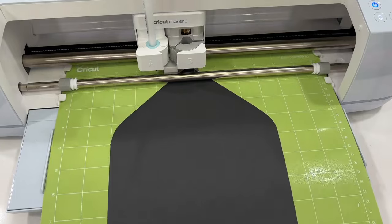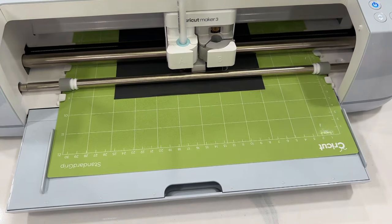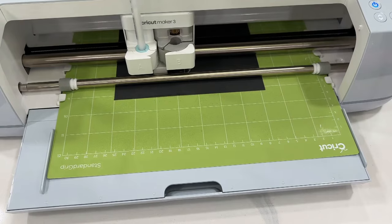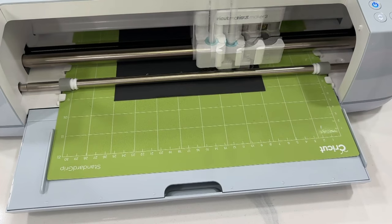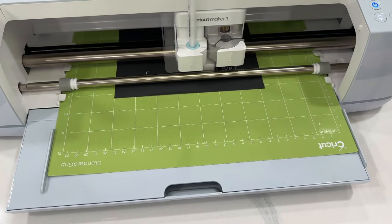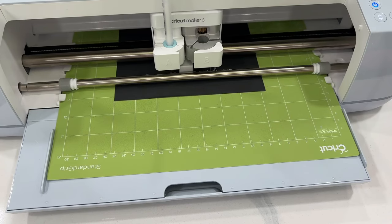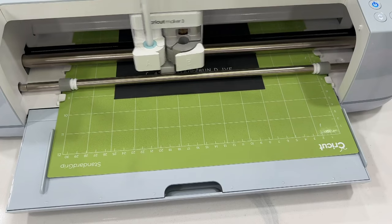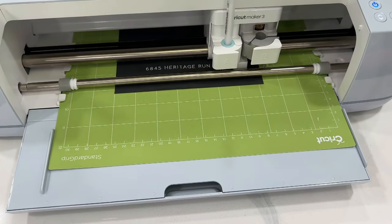Ooh, the bottom of the envelope caught right there. That's okay. I don't know if you can see it, but it's starting to write all of that. I love this so much. So one of the reasons why I left that rectangle and it has a basic cut on it is because I wanted it to retain the position on the area where it was going to go. I didn't want to have to eyeball it. This is like magical to me. I'm like, are you kidding me?